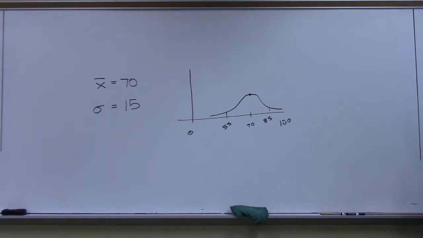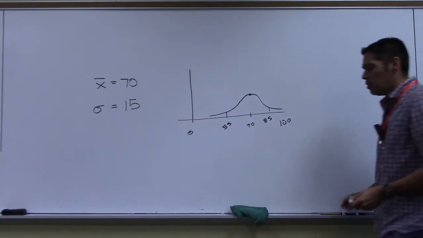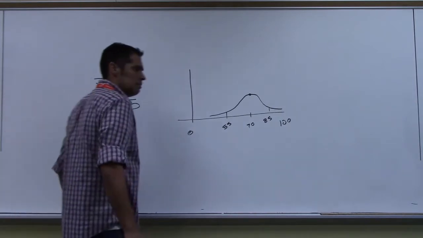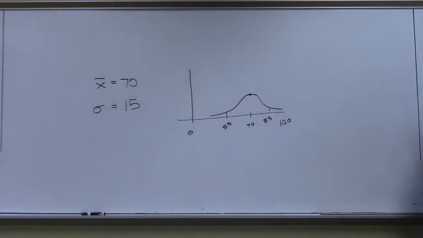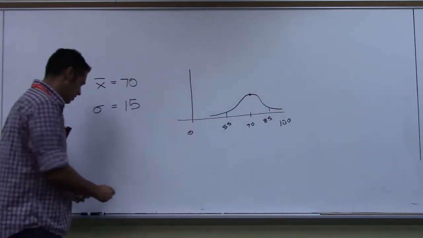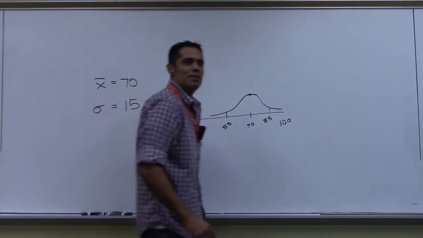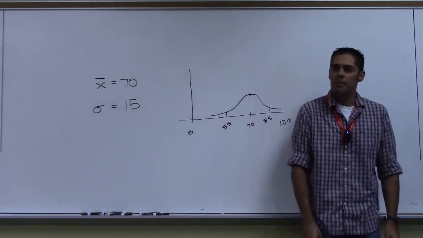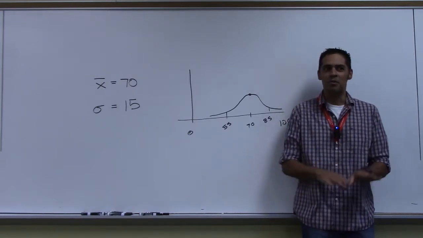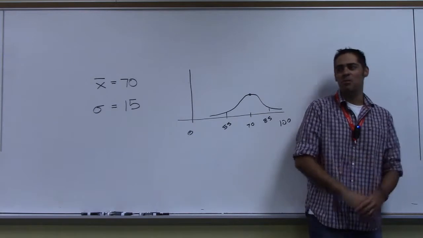For the most part, I was pleased with a lot of what I saw. A class average of a 70 on a Cal 2 exam is pretty good. I think it's not bad. I don't make exams to try and get a certain class average. If everybody in here was capable of getting 100, I wouldn't make the next test harder. You know what I'm saying? These are the same tests I've been giving for too long, and so I haven't really changed anything as far as difficulty. I won't ever change that for the class. If everyone's struggling, I won't make it any easier, but I'm not going to make it harder if everyone's doing well.